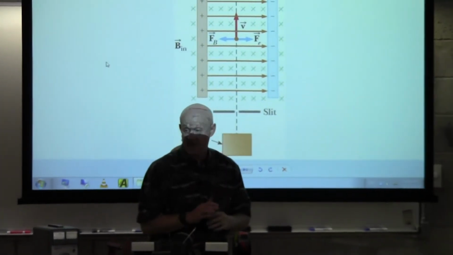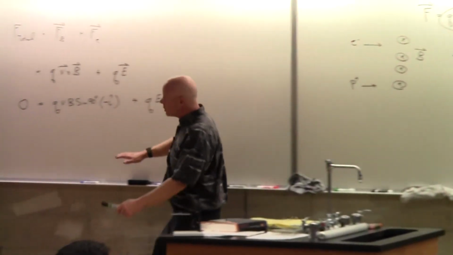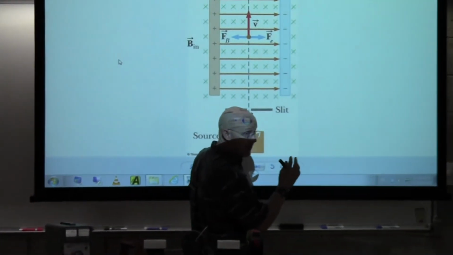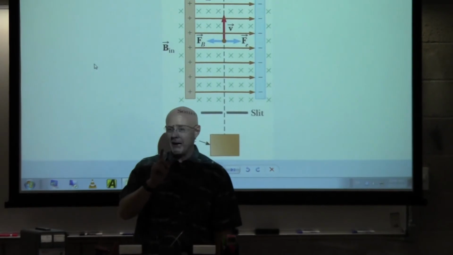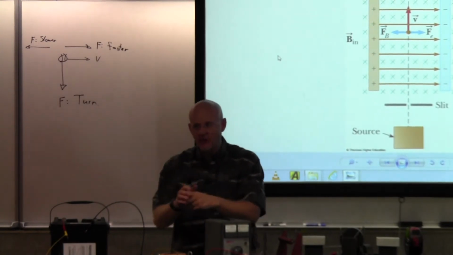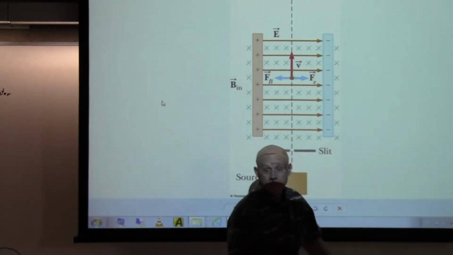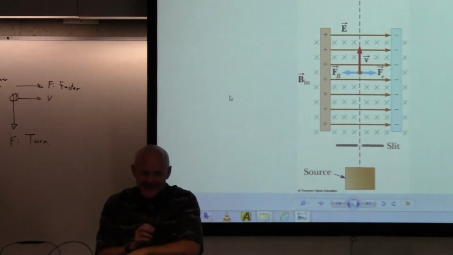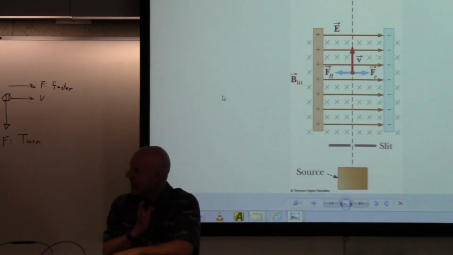What about anything that's going really fast? Just the opposite. Anything that's going really fast is going to have a large magnetic force on it. That large magnetic force would dominate the electric and it would crash that way. So only the ones with the right speed, and hence the name velocity selector. Only the ones with a certain velocity are going to go straight. And so if you make an opening over there, everything that comes out of there is going the same speed. Not too fast, not too slow. It's our Goldilocks selector. Perfect.